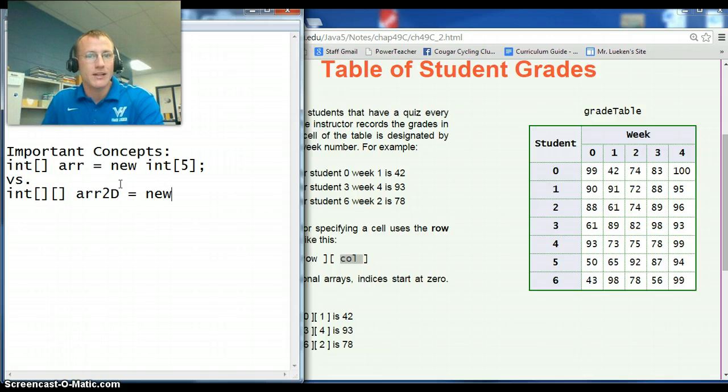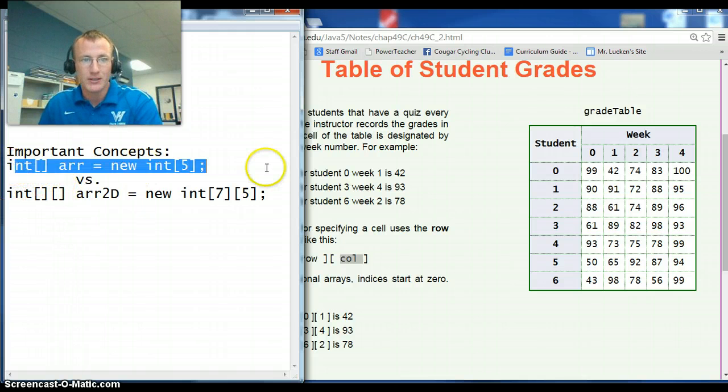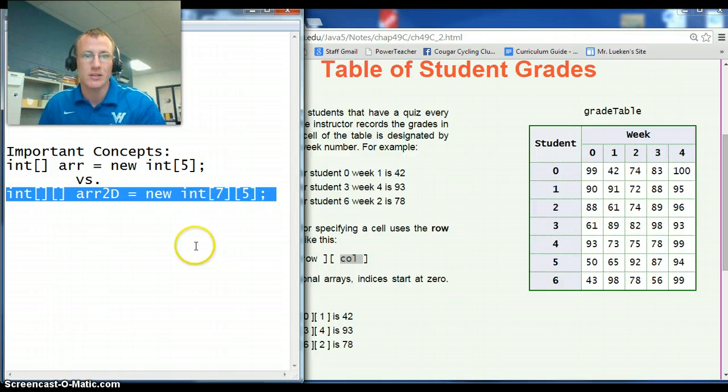You would say rows are going down, so there would be 7 here, and then columns are going across, there's 5. Okay, so our first concept is a regular array versus a two-dimensional array.